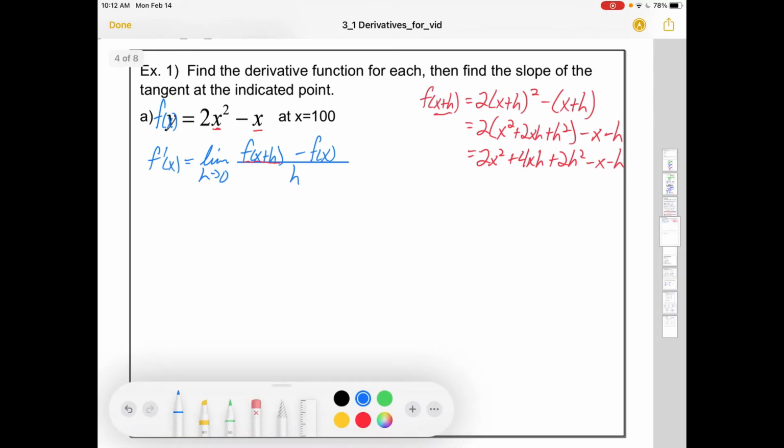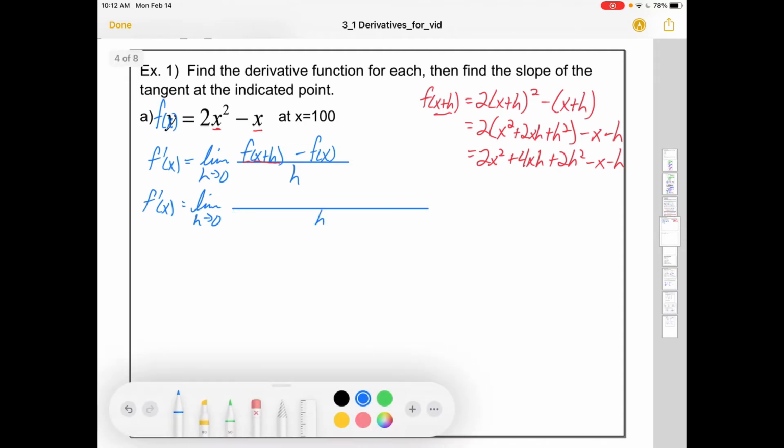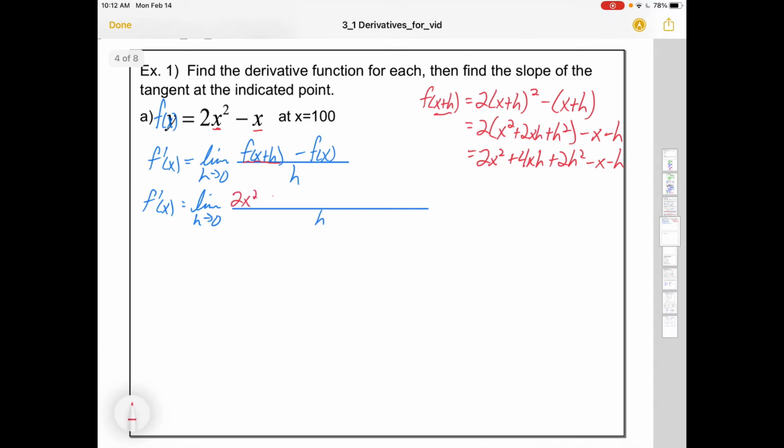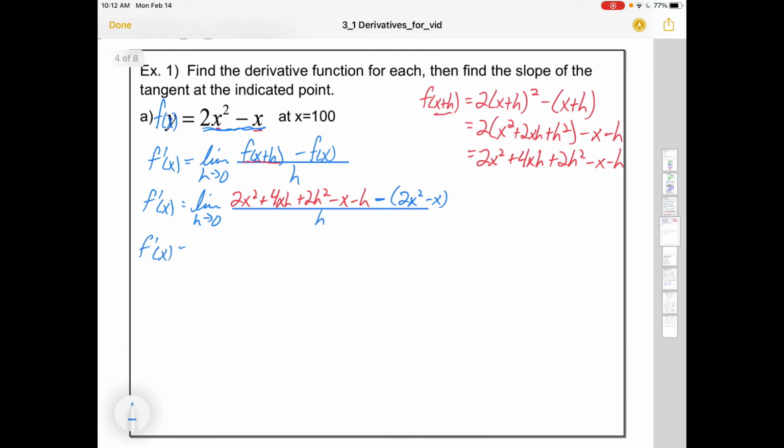And I'm just going to follow this little formula through. So the slope anywhere, or f prime of x, is going to be, we're going to need some space, okay? It's going to be f of x plus h, so I just found that over here. There are no like terms to collect, so I don't have any extra work there. Minus x minus h, and that's minus f of x, which I'll also put in brackets. So f of x we already knew over here. It's 2x squared minus x. Now, I think a lot of people will want to just go ahead and cross some stuff out, but I want to show the whole process here.